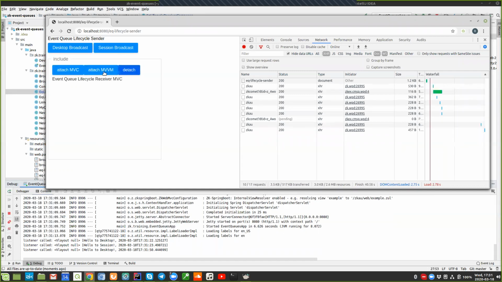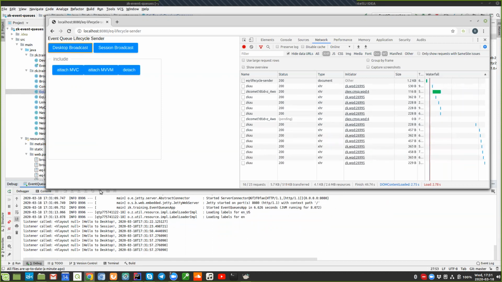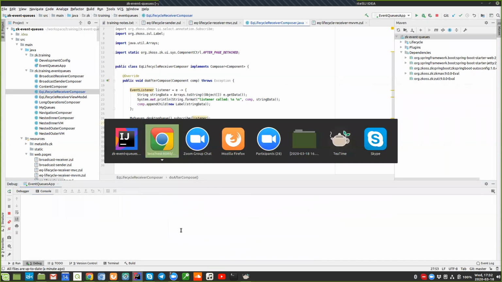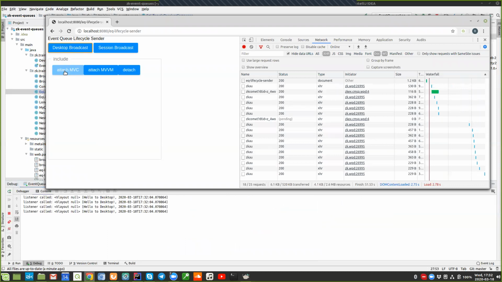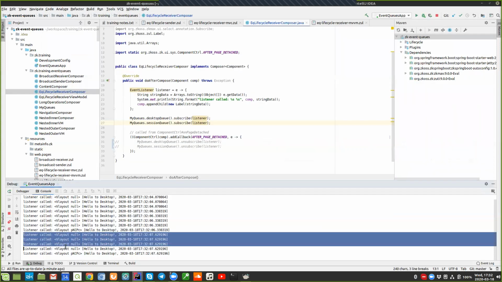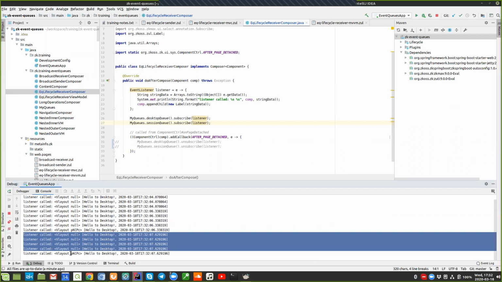If we attach and detach, attach, detach, and we broadcast, we suddenly get lots of events in our logs. Even though everything looks all right, only one label is added, the server is way too busy. And for example, we also see here that these VLayouts are all null. They don't have a UUID anymore, indicating they don't belong to a desktop anymore.